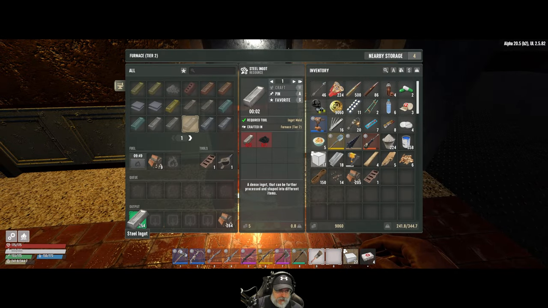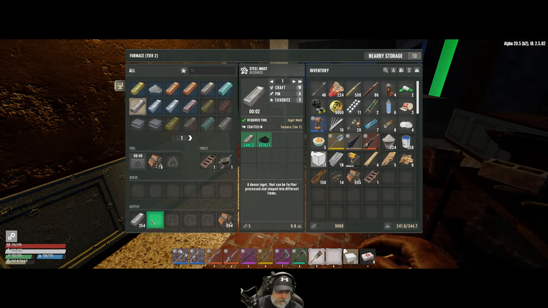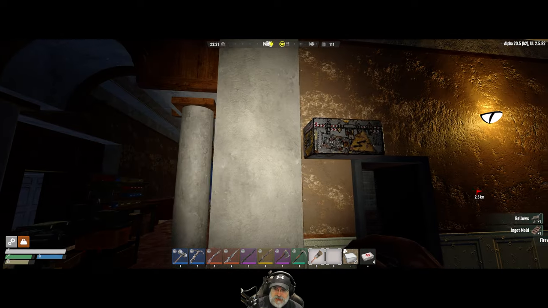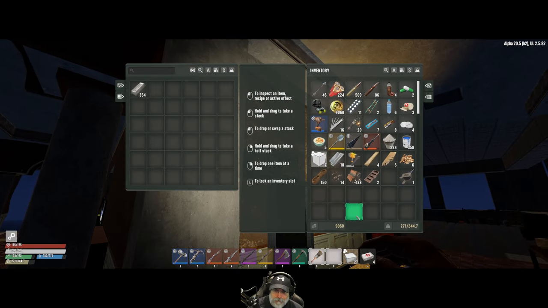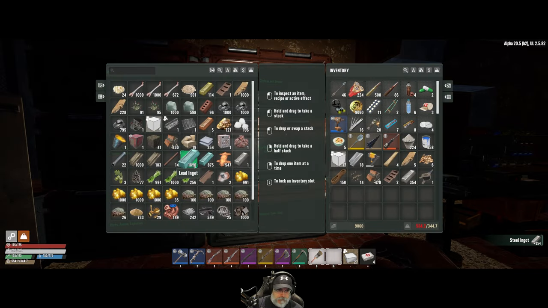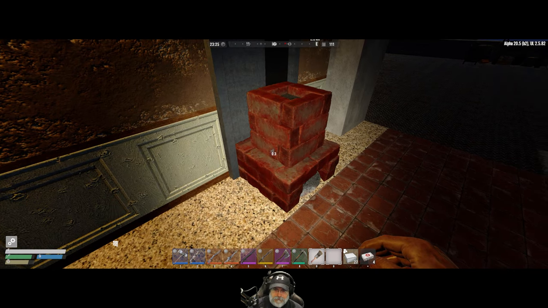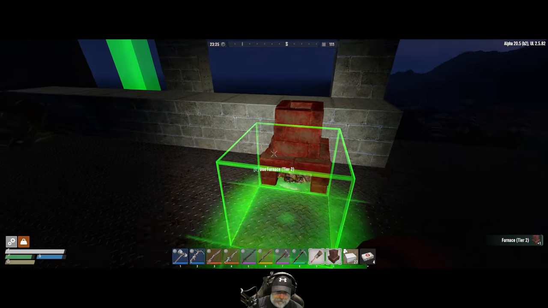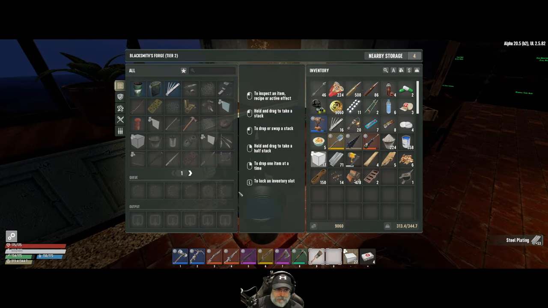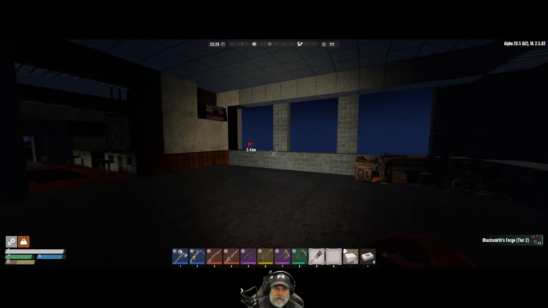All right, you're finished. So let's take all of this out of here, and I'm going to put the steel in here for now. And we'll pick this guy up. Set him there. Grab the plating out of this one and get it over here. We're a bit heavy.